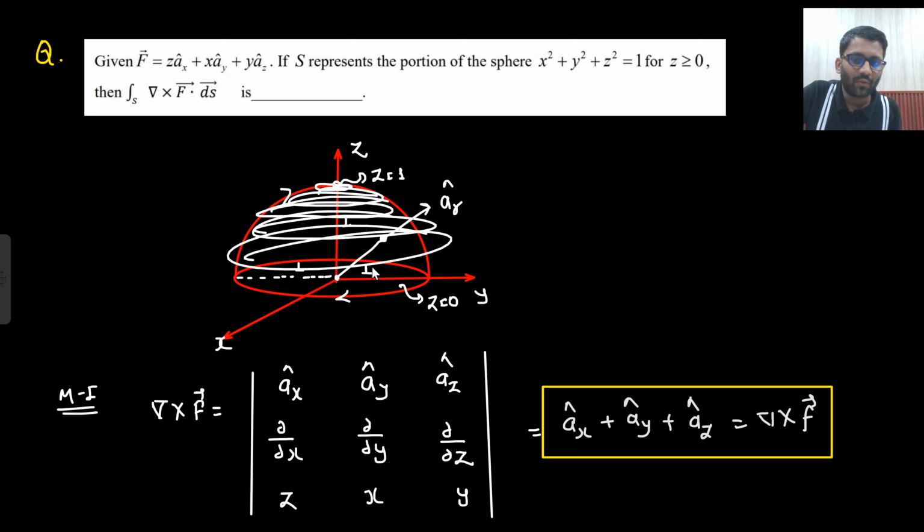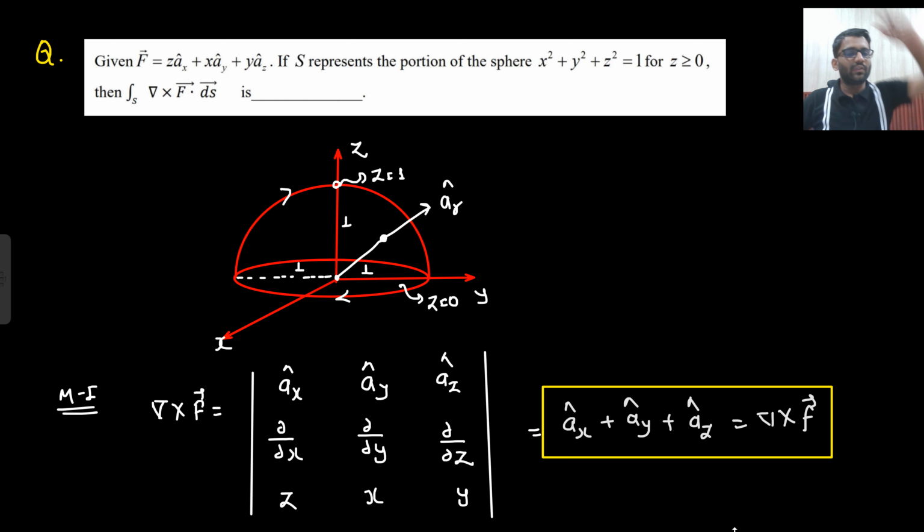What will happen is that whatever the DL you are taking here, that will be getting cancelled out. So you do not need to think of the upper surface. You only need to take the lower one, or just think that if I put this on sand, how it will look. This will be my DL. That's it. So the upper one will be getting cancelled. So only with respect to this DL I am going to calculate. Or in the examination you can solve by this as well.